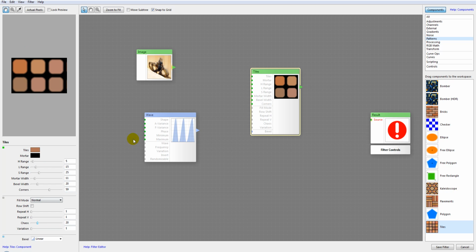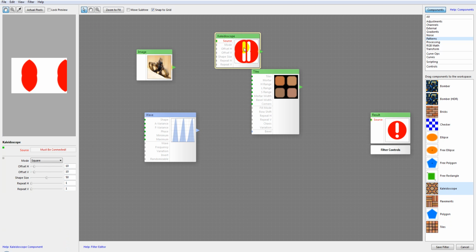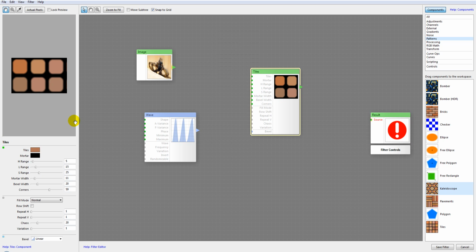And one thing you'll notice is that this filter can be applied to a tile. Some of them, if you put in a different type, will come up with a warning saying it cannot be applied to the tile, but some of them will, and this is one of the tileable ones as well. We have chaos and we have variation, which creates a randomized seed for us. We also have options on the bevel to attach any curve or use an already predefined one.